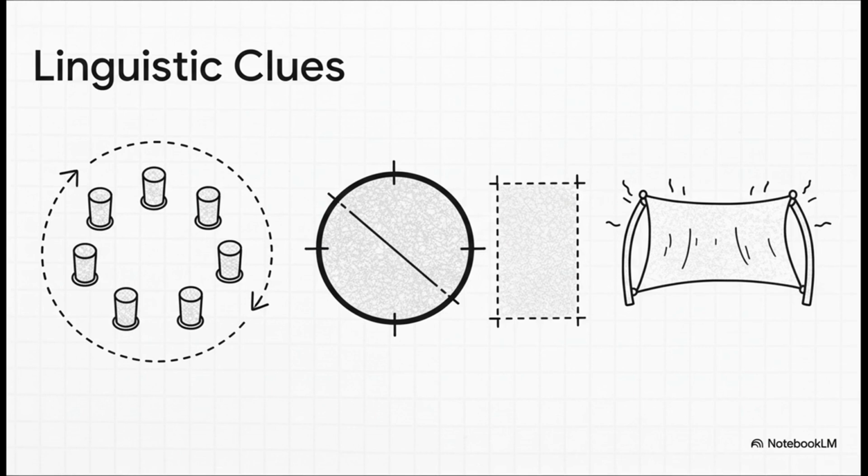The Hebrew word used for how to place the pillars, saviv, literally means to encircle or surround. And there's this weird phrase, 50 by 50, which makes no sense for a rectangle. But for a circle, it's a perfect description of two 50-cubit radiuses. Even the word for the curtains themselves implies a kind of quivering material, something pulled tight, under tension, exactly what you'd see in a dome, not some saggy wall on a rectangular tent.